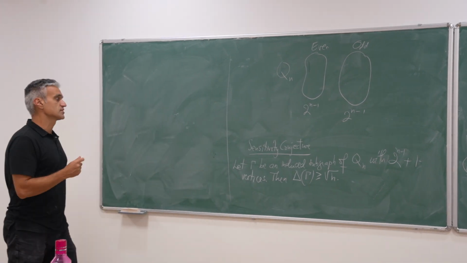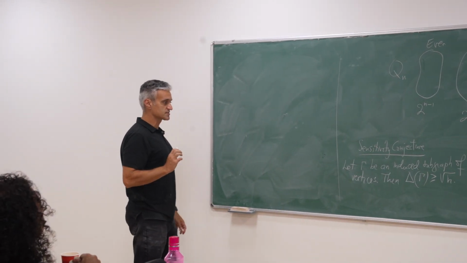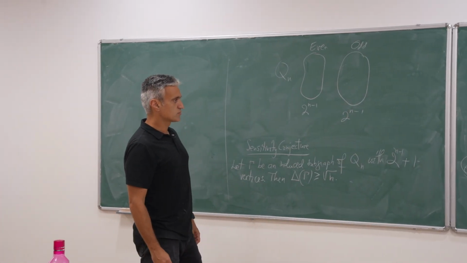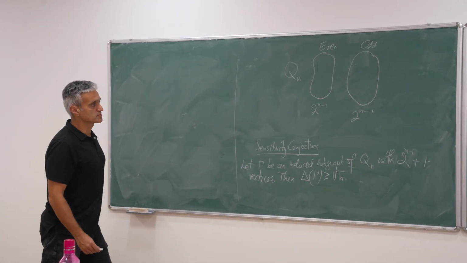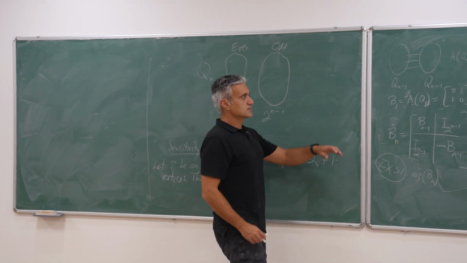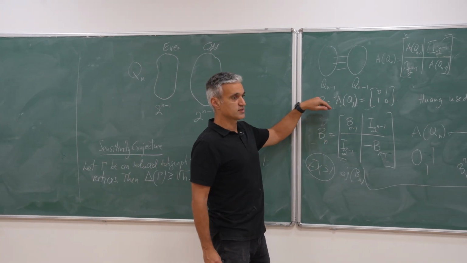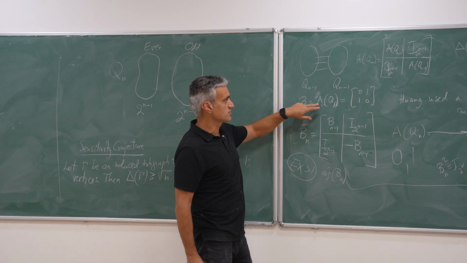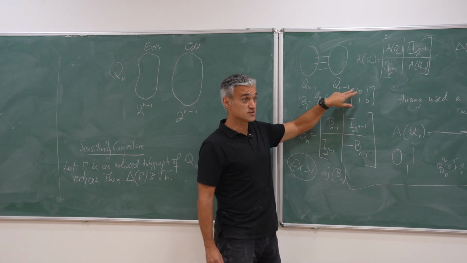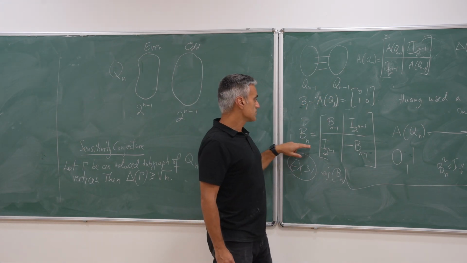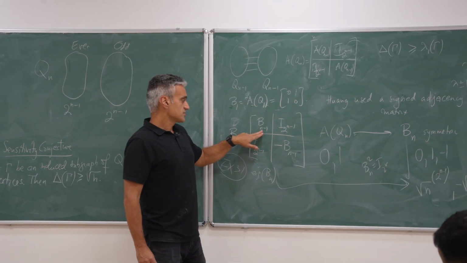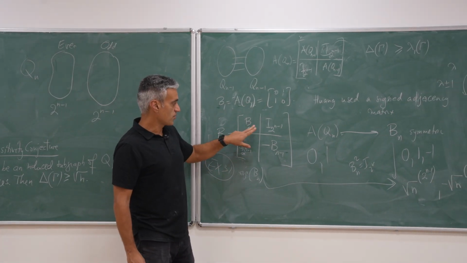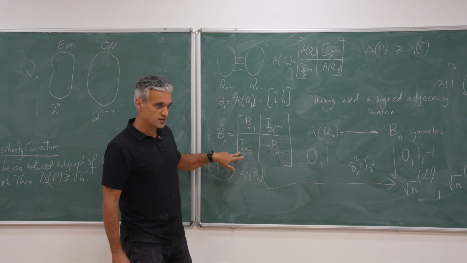Welcome back, everyone. So let's just finish the proof of the sensitivity conjecture, or theorem now. Before, I told you about this signed adjacency matrix for the n-dimensional hypercube, defined recursively. For the one-dimensional one, it's not the identity: 0, 1, 1, 0. And then if you have such a matrix for B_{n-1}, you can make one for B_n just by putting a block here, minus B_{n-1} here, and identity.